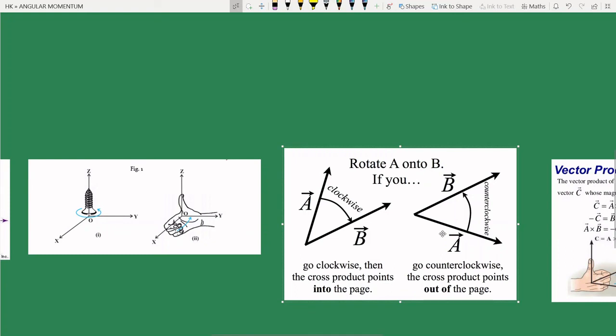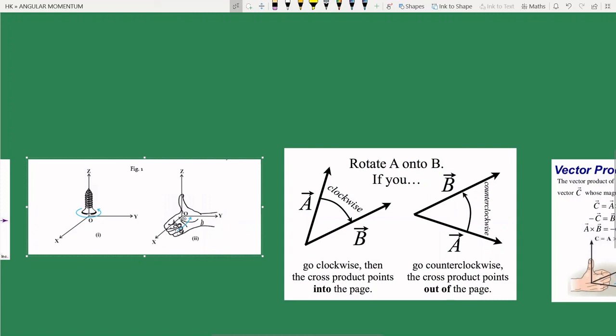So how do we get this? This right hand screw or right hand rule that we have illustrated so far, here or in all the previous figures, the rotation is in the counterclockwise sense. Look at this figure on the left. You are extending your four fingers or the index finger to the first vector, and you are turning from the x to y in the counterclockwise sense. If you look from above, it's in the counterclockwise sense.